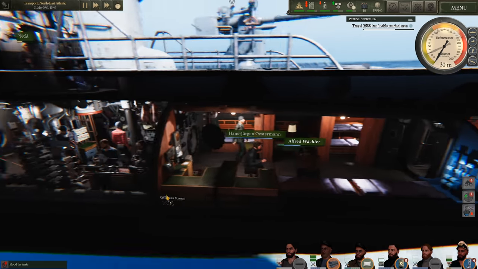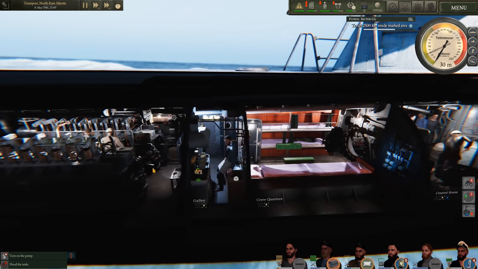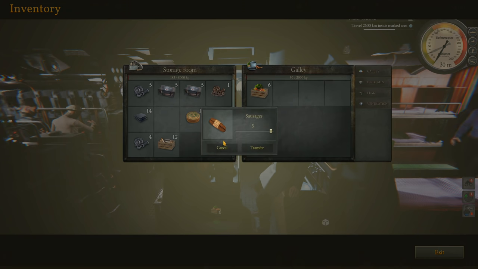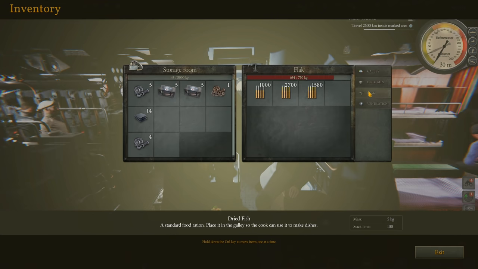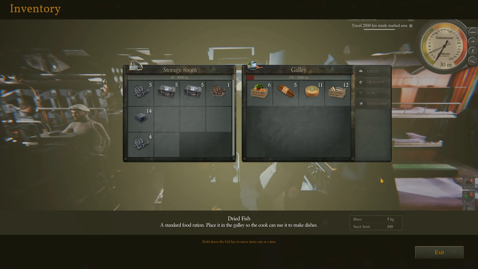Hey, everything's looking all right. Let's have a little bit of water in the bilge. Let's pump that out while we can. And let's update our storage. So we'll start transferring more foodstuffs to the galley. We're running a little bit low on food. Food may be our limiting factor here, actually. We may have to return back to base because of a low food supply.